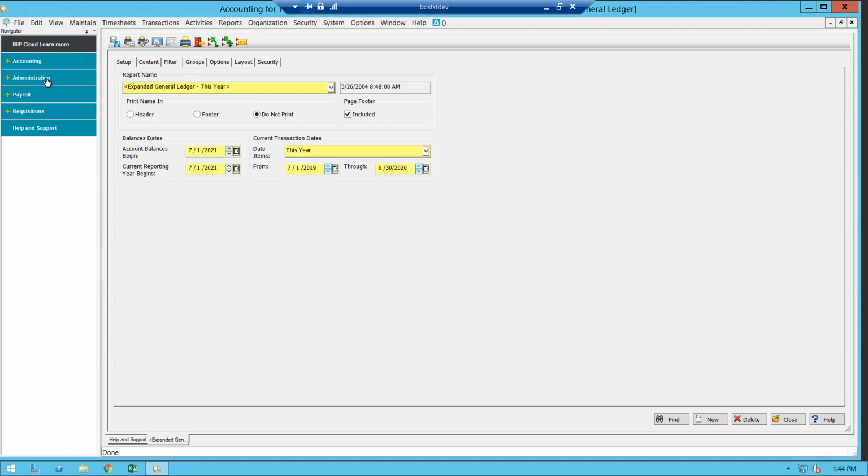Again, what happens here is you're going to see a series of tabs across the top of the screen that control not only the amount of data that you're going to see on your report, but how that data is presented on the printed page. You can put the header or the name of the report in the header or the footer, or not at all. In this case, I made a change, so it's going to say, give me something. So I'm going to just put my name in there. This particular report is asking you what date range you want to report on.